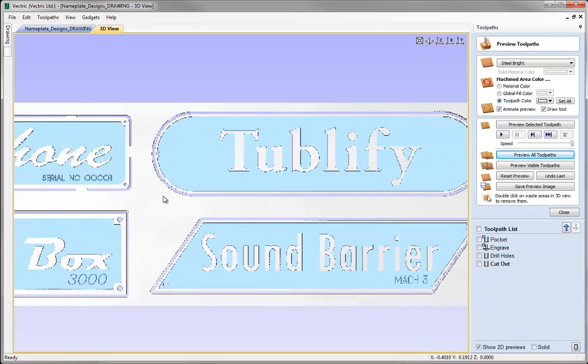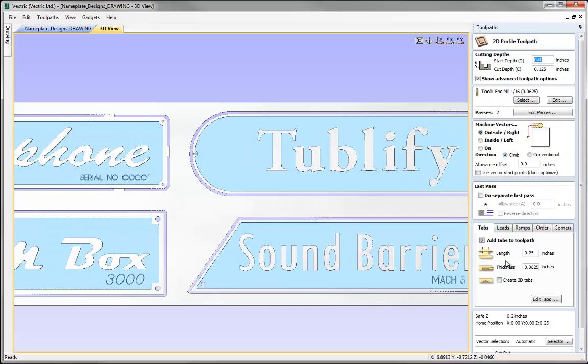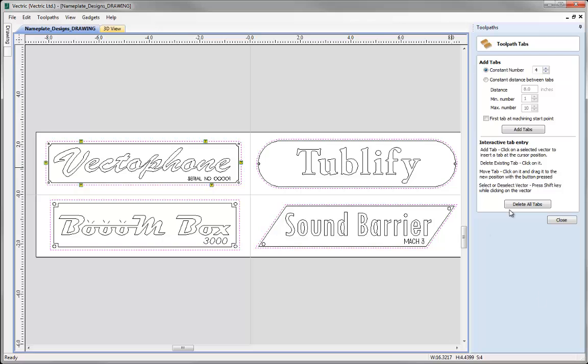So all we need to do for that is go back into our cutout path, and you'll see that it's got all the information there ready. All we need to do is simply select to add tabs, and it will then add tabs with all the details that we selected previously.